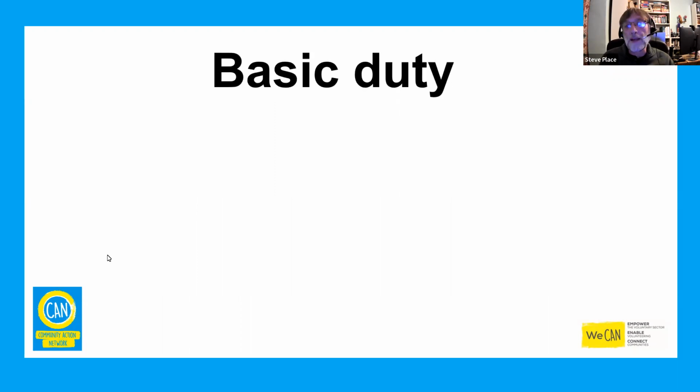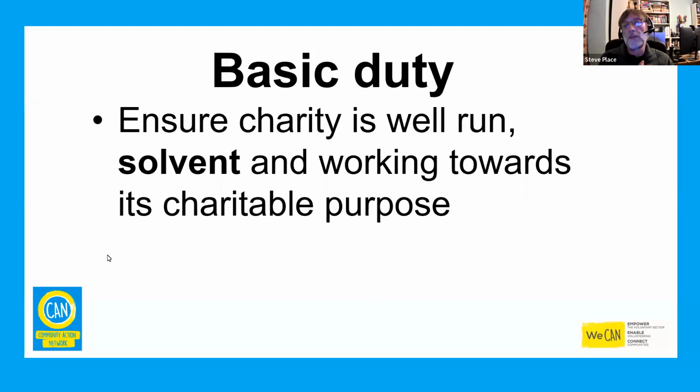So if I break that basic duty down, there are two parts. It's basically to ensure the charity is well run and it's solvent and working towards its charitable purpose. And I've highlighted solvent because that's obviously a financial matter. Now, solvent has two definitions. One is that it can pay its debts when due.